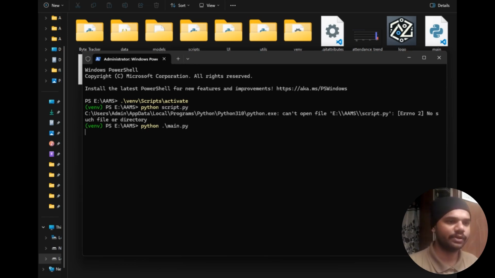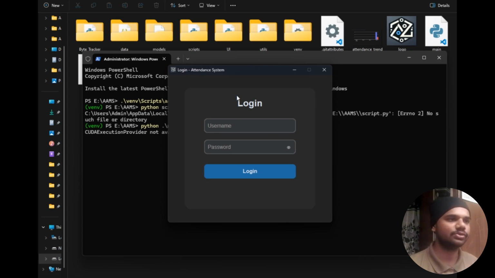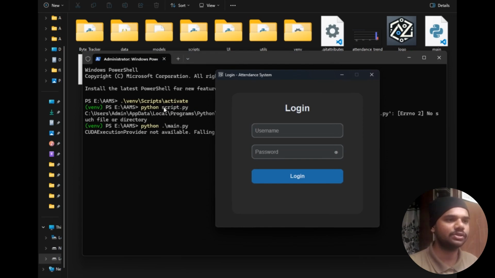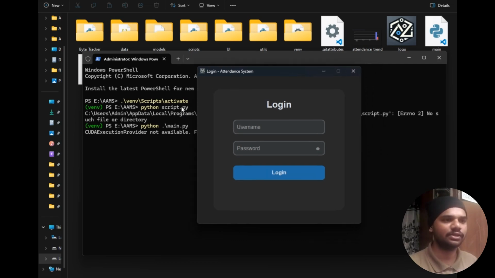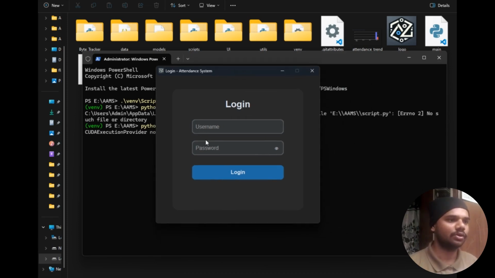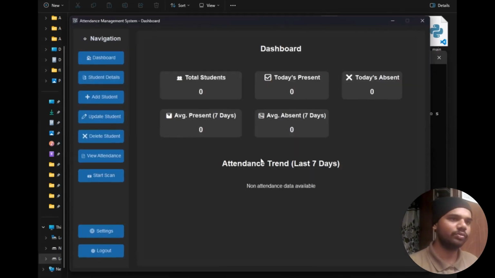So I have hit enter, and let's wait for some time for the output. So as you can see, this login system comes, and to add this username and password, this script.py should be run at least once, and after it gets run, the file is also auto deleted. That's why the error was showing there's no such file present. So let's focus here now. I will simply type admin and admin as password, and I will simply click on login button. Don't worry, you can change the password from the setting icons of admin also and other users also.